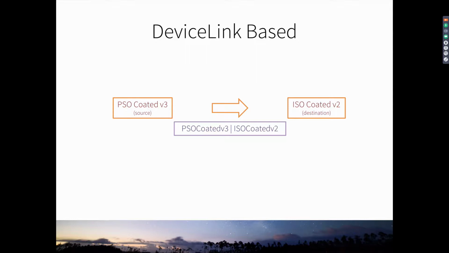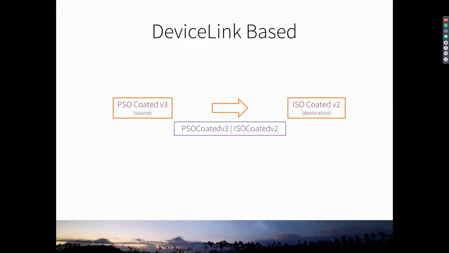In a DeviceLink profile, you can embed all kinds of special rules. For example, you could say, if I have a color on the left-hand side in my source document that is pure cyan or that is pure red, a secondary color, then I want this DeviceLink conversion to keep it as pure cyan or to keep it pure red. Those kinds of rules, those kinds of exceptions are something that you can build into a DeviceLink profile, and as a result, for CMYK to CMYK conversions, you typically end up with better quality output from there.